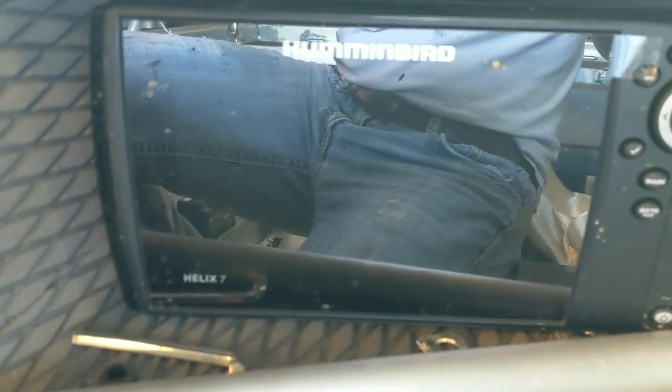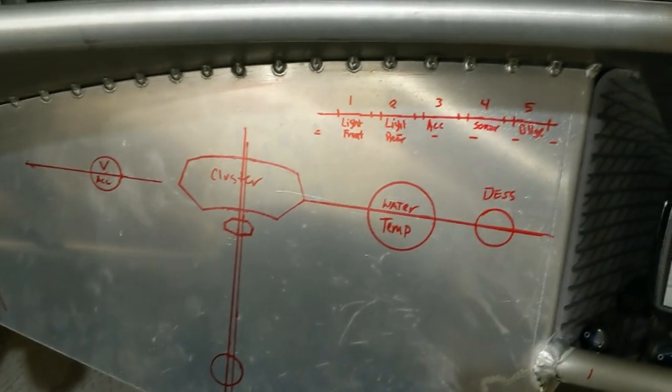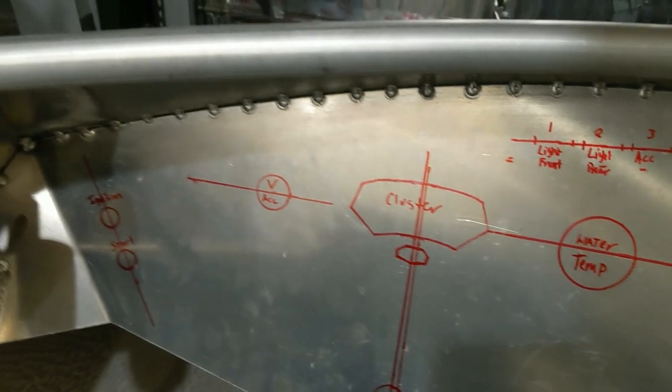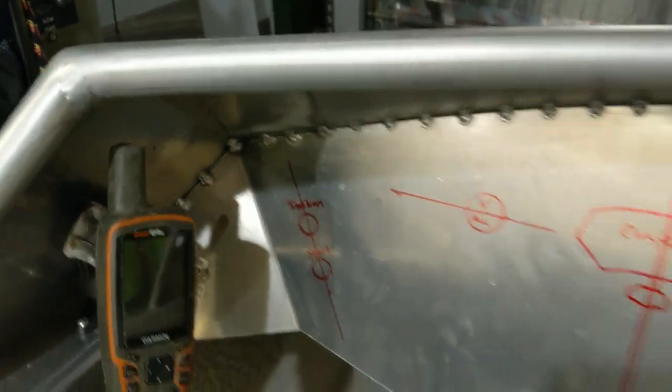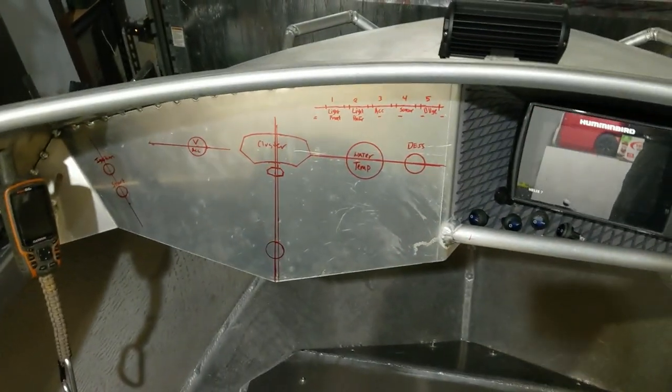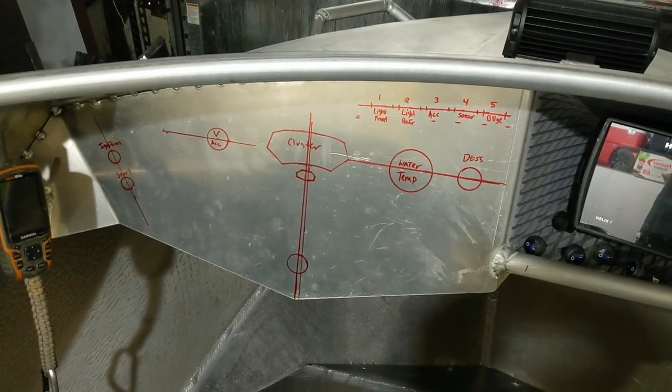All right, well, now I'm going to drill some holes to get this sonar installed. Well, I got the Humminbird sonar mounted, and I got my whole dash laid out. And I'm not going to cut it yet. I think I'm going to wait on it a night and think on it and come back before I start cutting and drilling. And then got my GPS mount. So it's coming along nice. Looking forward to getting the dash laid out and cut out and everything fitted.